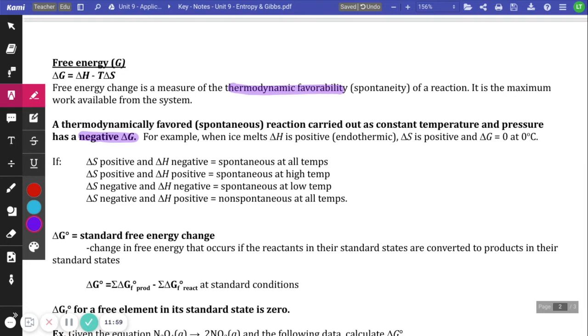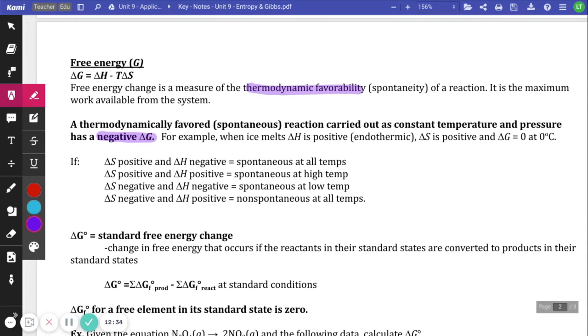I really think the hardest part of what we are going to learn today is all of the different signs, because they can get a little confusing: delta G has to be negative, but entropy has to be positive, so what does that mean? We will get through it together. If I were you, I might make a little cheat sheet for myself of the different signs. Anyways, continuing on.